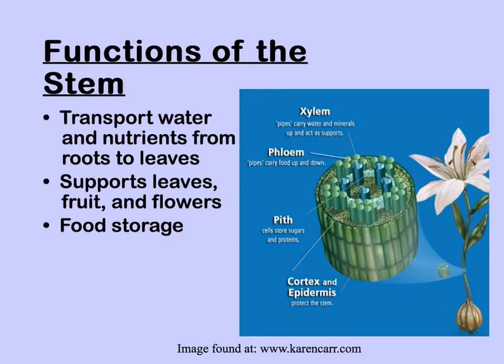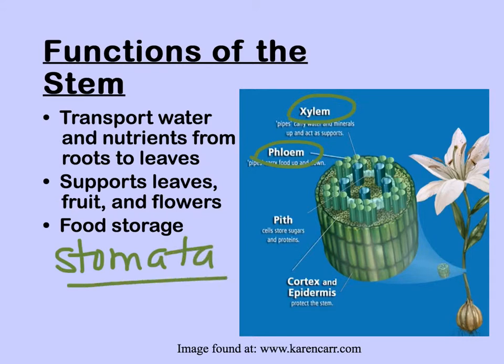Okay, the last parts of the plant that you need to know are the xylem and the phloem and then stomata, okay? So stomata is actually on the leaf, so that's not actually on the stem. I don't want you to be confused by that. Let's just keep stomata in the back of our minds for a minute.